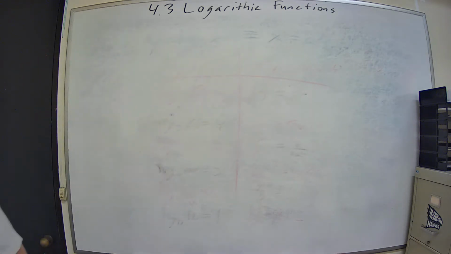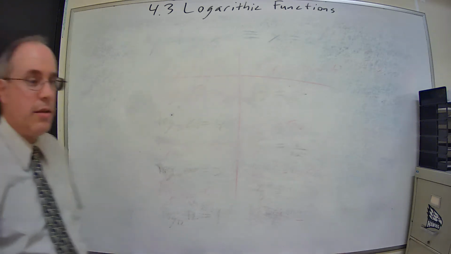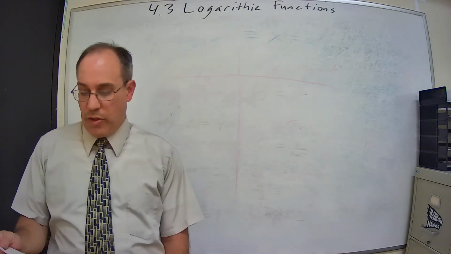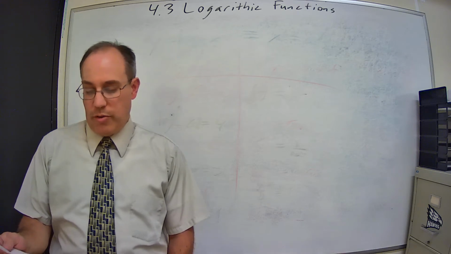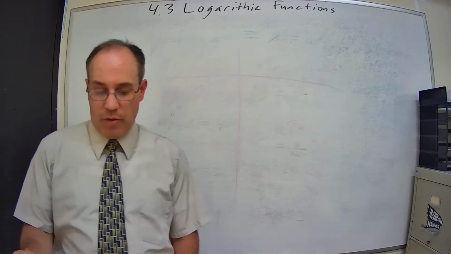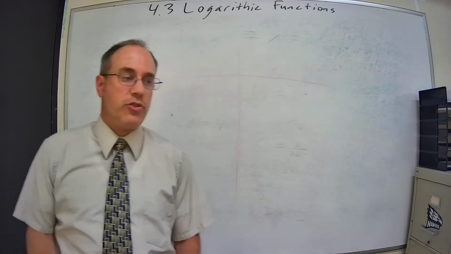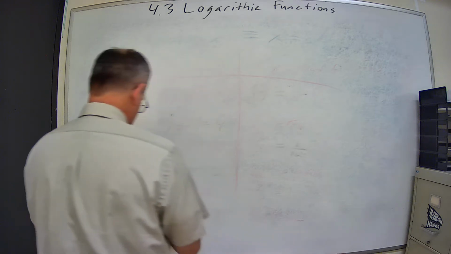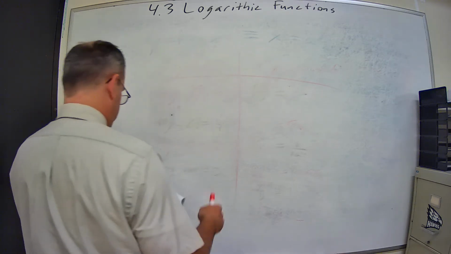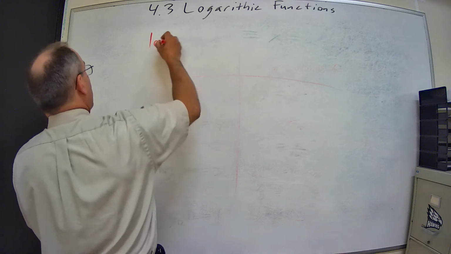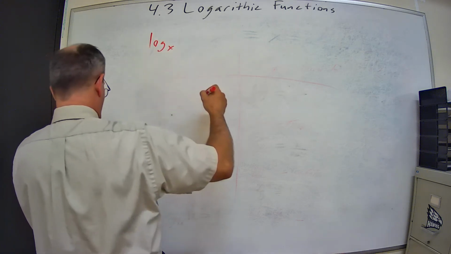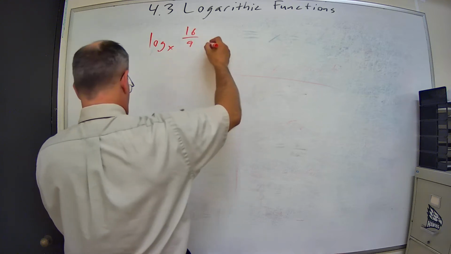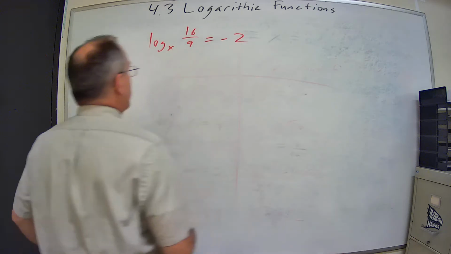Okay, so having that, now a logarithmic equation, I'm going to say an equation with a logarithm in at least one term. Many logarithmic equations can be solved by first writing the equation in exponential form. Right, so let's look at some examples of that. I'm going to use my red marker because that's what's working well. Log base x of 16/9 is equal to -2.